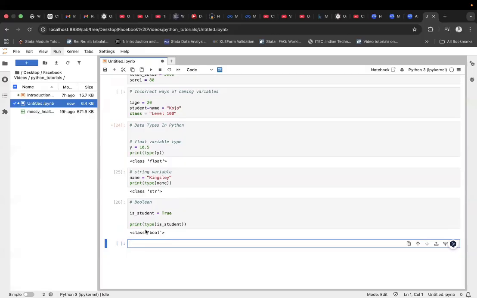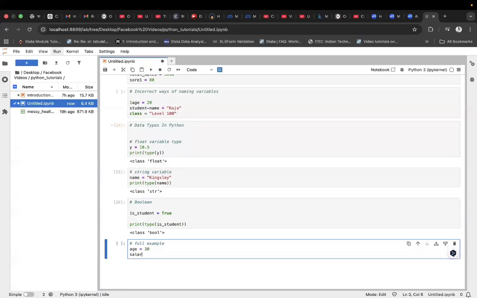So let's combine them together. Let's do a full example. So I'll bring age is equal to 30. We didn't do age. We bring salary. We assign it to 2,500.75 randomly.